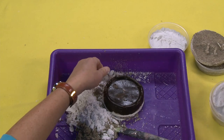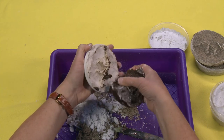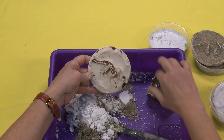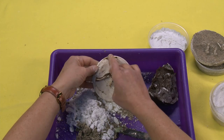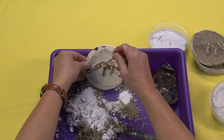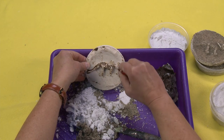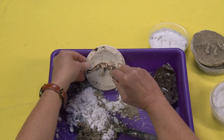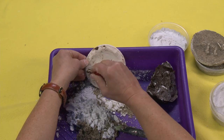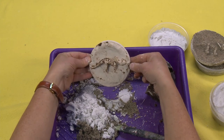Pop the Play-Doh out and peel away the Play-Doh. Look at that amazing imprint! Now you can use a little tiny screwdriver to come in and pull out the excess around it, or you can leave it depending on what look you want. I just love the impression I get from that Play-Doh — it's really cool and really solid.